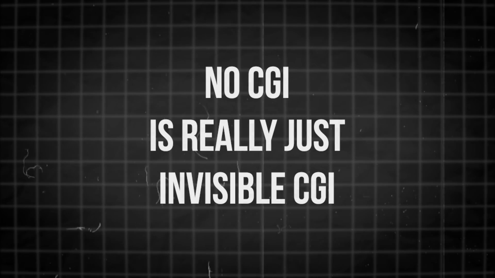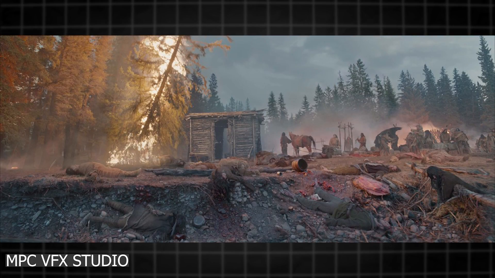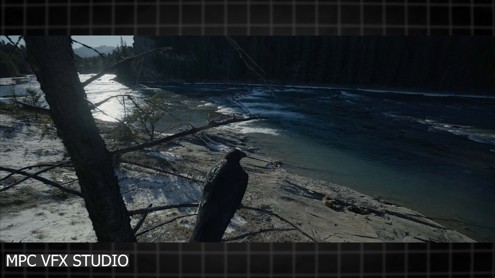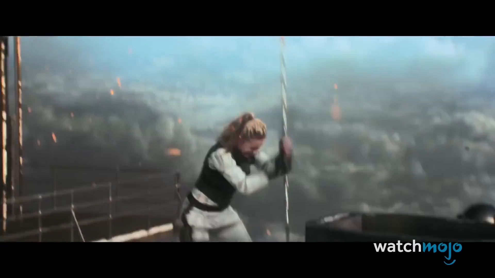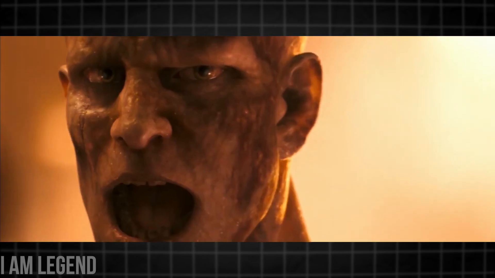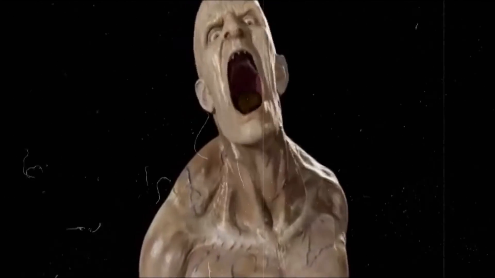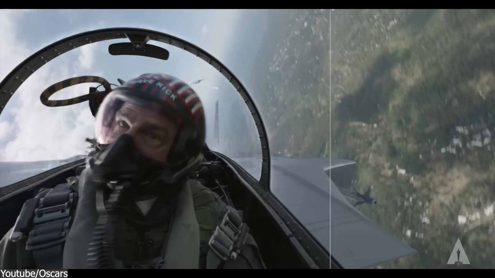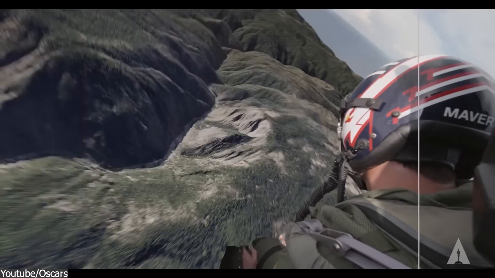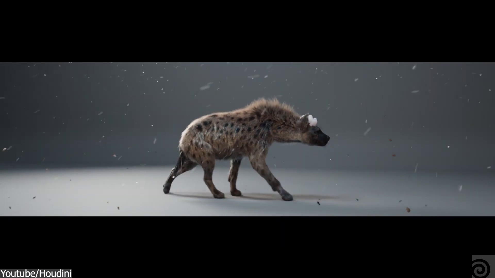There is actually a phrase that says great CGI is really invisible CGI. When I first heard this statement, I thought to myself this couldn't be more true. Because watching audiences' reactions over the years when it comes to CGI in movies, people really don't pay attention to things that are created perfectly. Only when something goes wrong do people actually pay attention to what's going on with CGI and why it doesn't work. But when it is great, it is invisible and people don't see it. Today we're gonna focus on one aspect of this craft, which is how to create CGI animals in movies and how VFX studios do it.